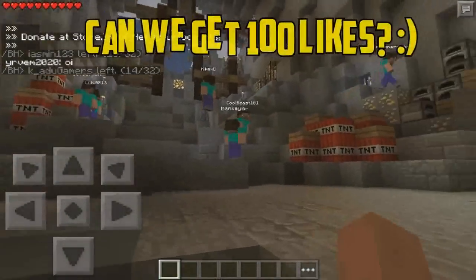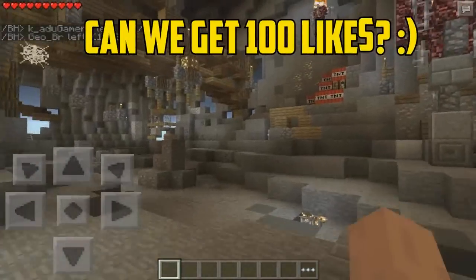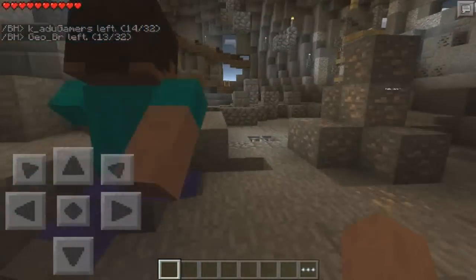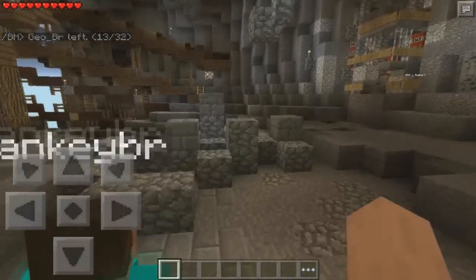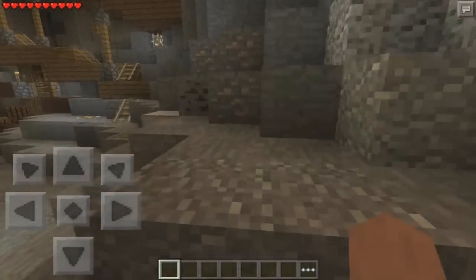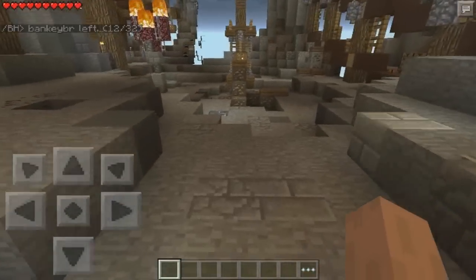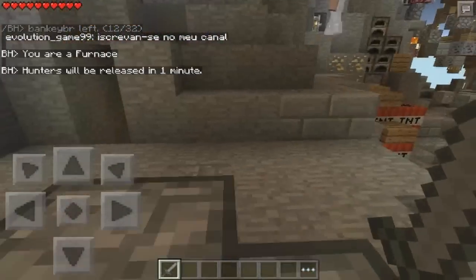Today we're back with some block hunt. This is actually a new map that recently came out, I think, a few days ago, so this is actually my second time playing on this map. They also added some new blocks, so you can be a TNT, an iron ore, this block here, a coal ore, or a gold ore. So yeah, they're also working on another map.